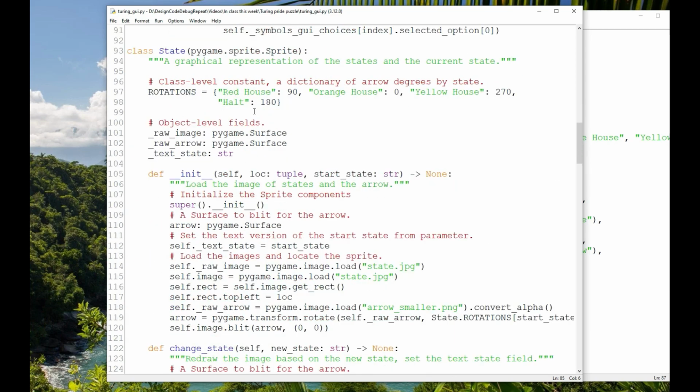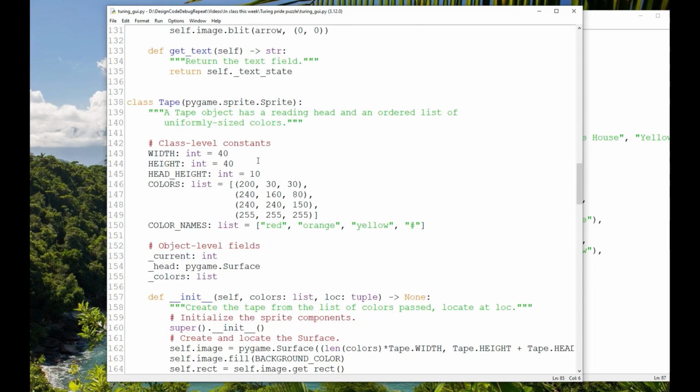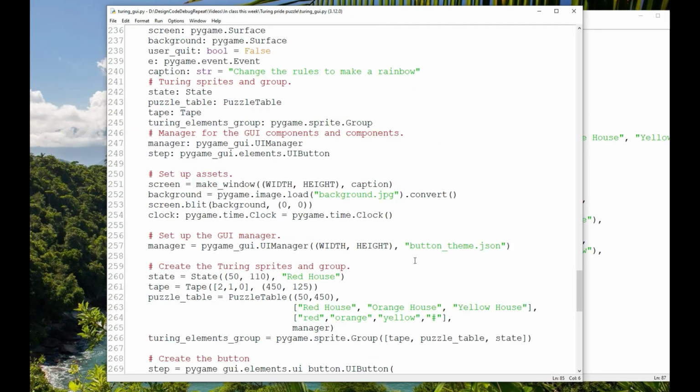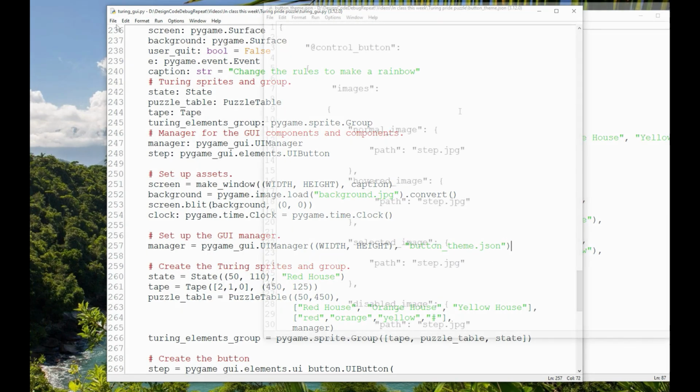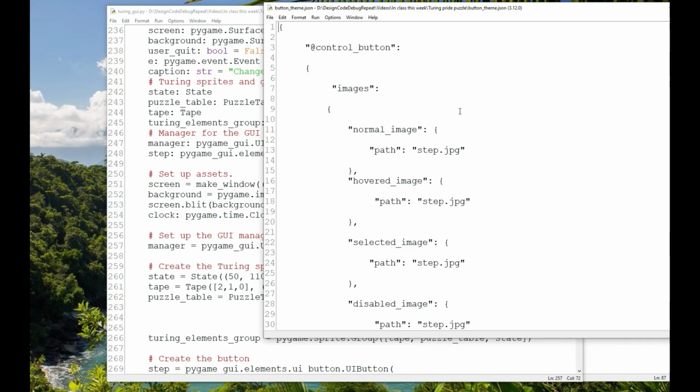Now, below this, I have the state sprite, which is really quite simple, and the tape sprite, which is almost equally simple. In main, on line 257, I'm creating the UI manager. It needs to know the size of the screen, and I'm also passing in the themes JSON. That's really quite simple. It's just the image.